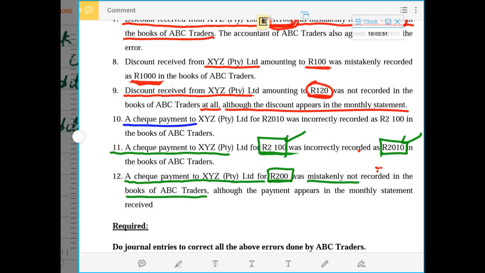And also where we make a payment but we record the payment on the wrong side and the amount is right, or a payment of the right amount on the wrong side. So now just have all those thoughts in mind that will come to the next video. I do not want to bombard you with all these journal entries yet, because those ones are a bit more at an advanced level.